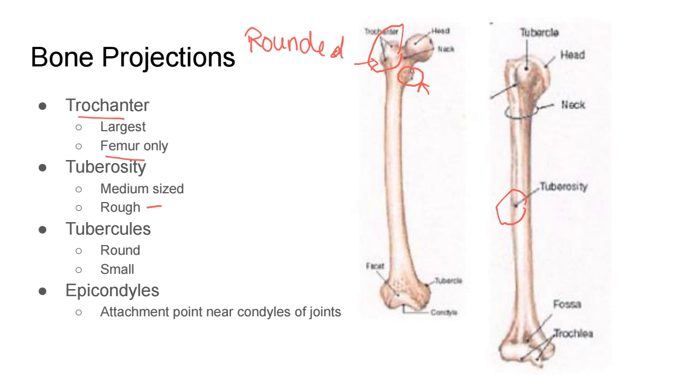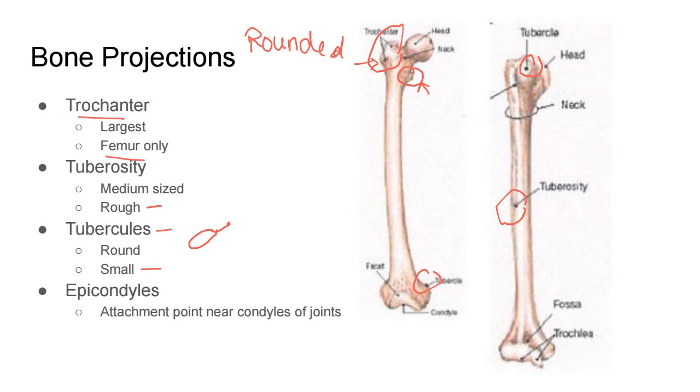That's your tibial tuberosity. A tubercle is going to be a little bit smaller. It's going to be a little bit more round, and a little bit smaller. You can see these tiny little projections down here. There's a tubercle there on the humerus. These are just tiny little projections that won't have such a broad attachment, which is why they're smaller and not so rough. They're more concentrated; the muscle has gone down to a very tiny attachment point.